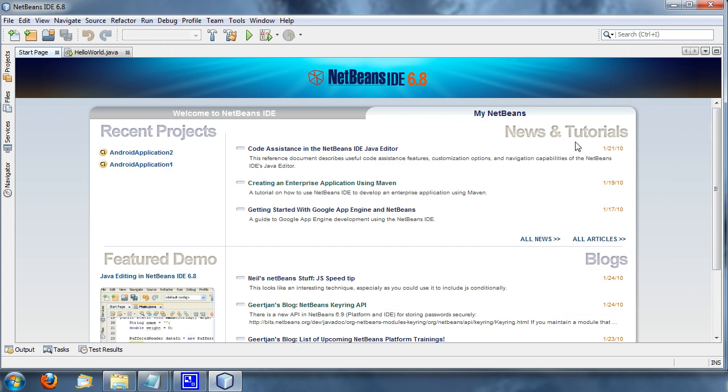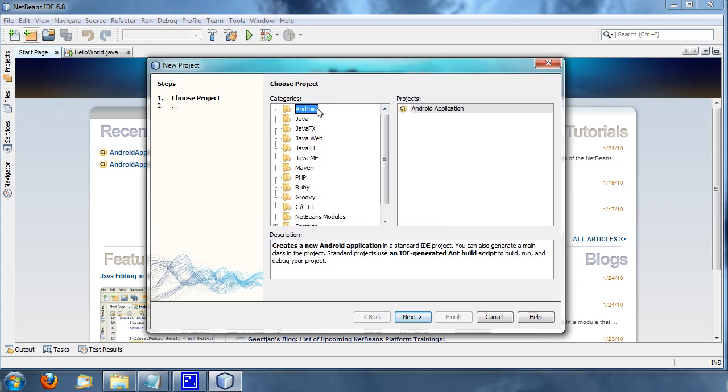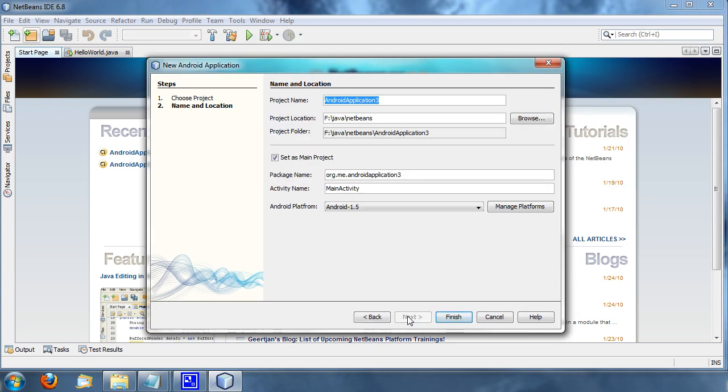Alright, so the next thing we're going to do is, once that's installed, of course restart the IDE just to be sure, you click New Project, you have Android, and you click Next. Now, I'm going to make a hello world. Well, I'm not really going to make anything, since you can do the coding yourself. Down here, for me, I already have these installed, but the download should be done for your platforms at this point.